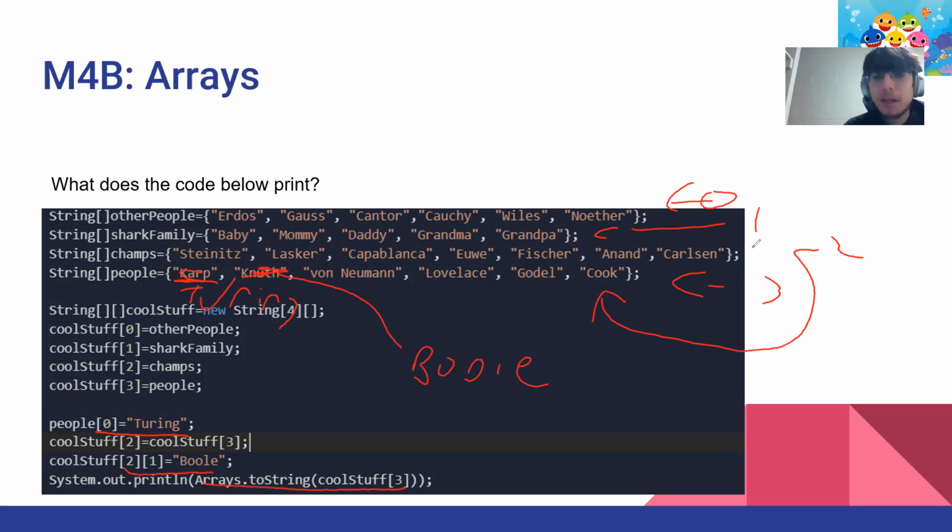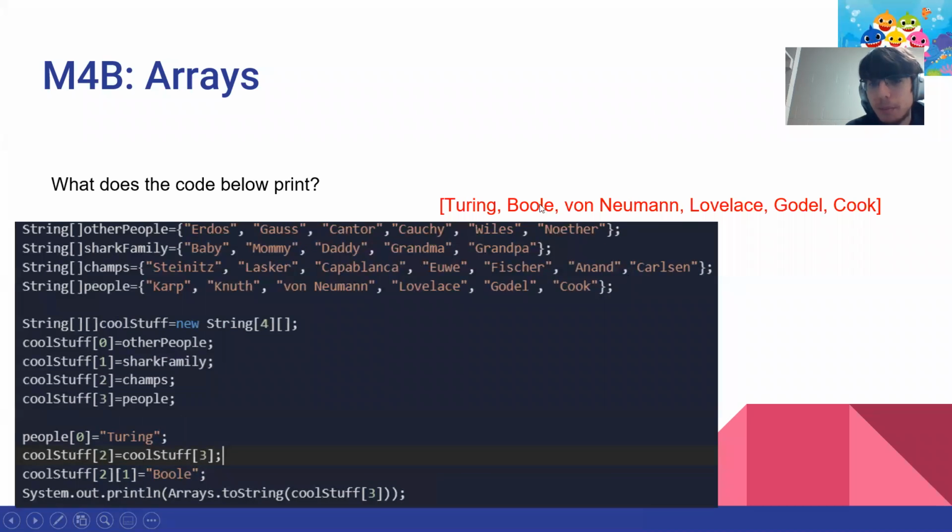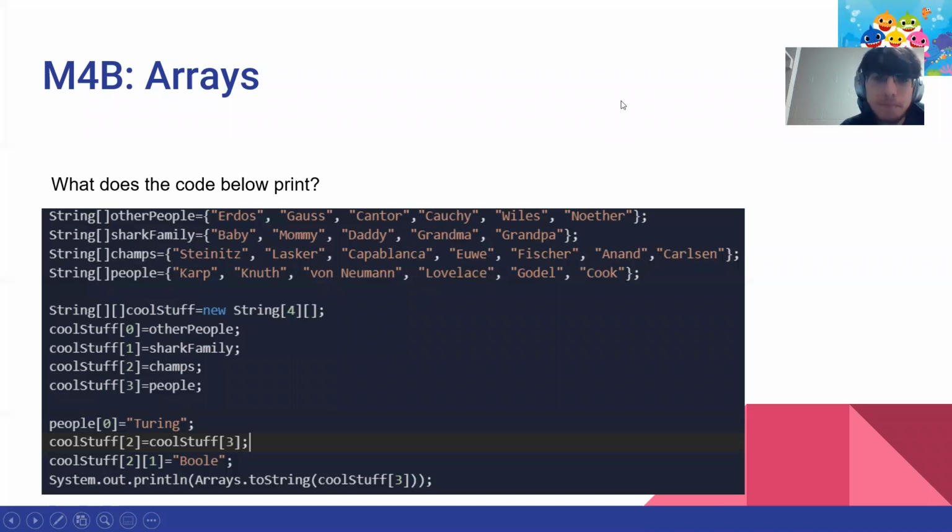And then we print Arrays.toString coolStuff 3. It's going to print with the change, both from Turing and Bool. So if we actually look at what that looks like, it's going to look like this: Turing, Bool, von Neumann, Lovelace, Gödel, and Koch. And if you guys are curious, this refers to famous mathematicians.